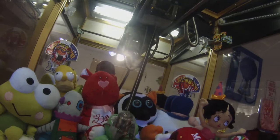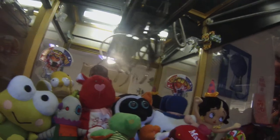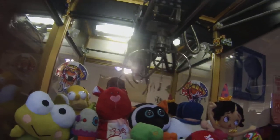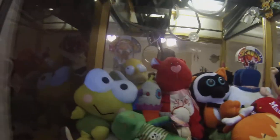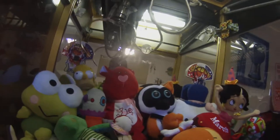Well, it's really actually hard to make it so it's not in my machine. Oh, yes, he's like laying. Oh, come on, get him. Are you kidding me? Come on, there. Clamp. Are you kidding me? He's laying right there. Now that's going to be hard because he's smushed against the mustache.